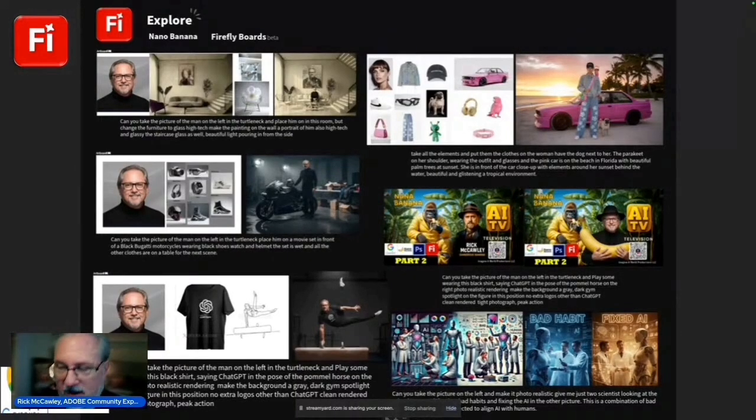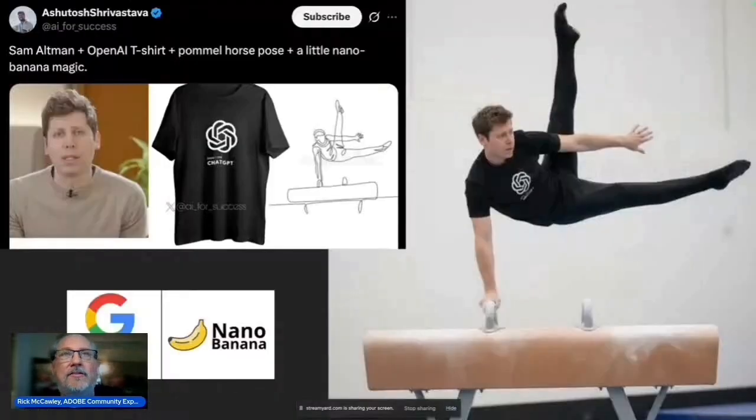I did these last night. I'm almost out of credits. I've got 500 more credits to go. But I started with my picture in a lot of these on the left, and we'll see what this looks like. The Nano Banana, I made it with a big giant banana in my arms. I put myself on a pommel horse doing cool stuff in this incredible place. So this is what I found on the internet. So I've collected a bunch of these together.